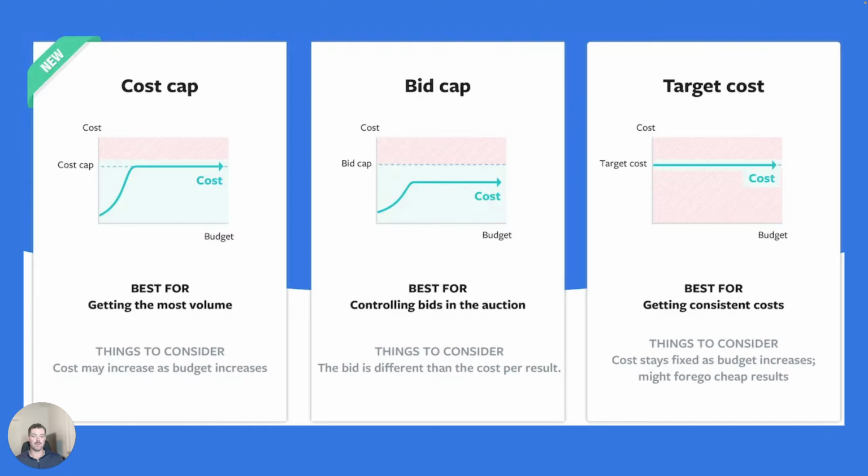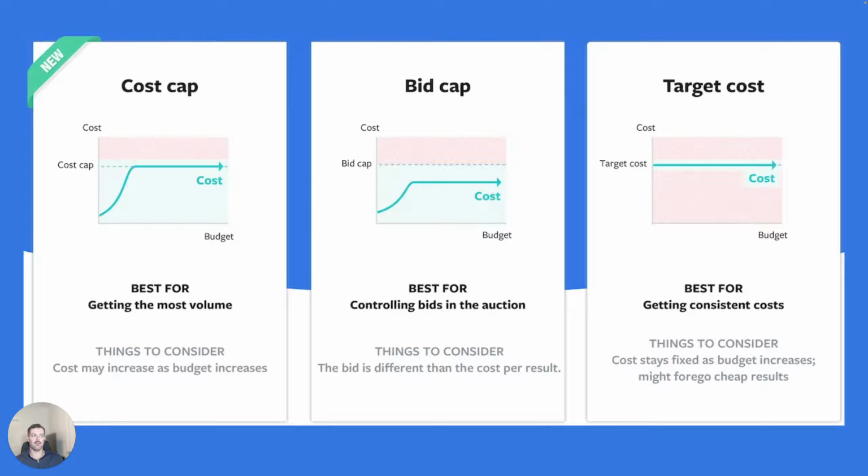If results are good, keep scaling your budget up until it breaks, until your cost per result rises or your ROAS declines to a point where you need to be more efficient, and then introduce cost cap. Okay, I like to introduce cost cap at an inflated budget so that I can still get an increase in volume without sacrificing that volume. I'm still able to scale an ad account, but I give Meta some sort of accountability in terms of cost, right? And then from there, if I need to be even more efficient, I'll switch the entire account to a bid cap.